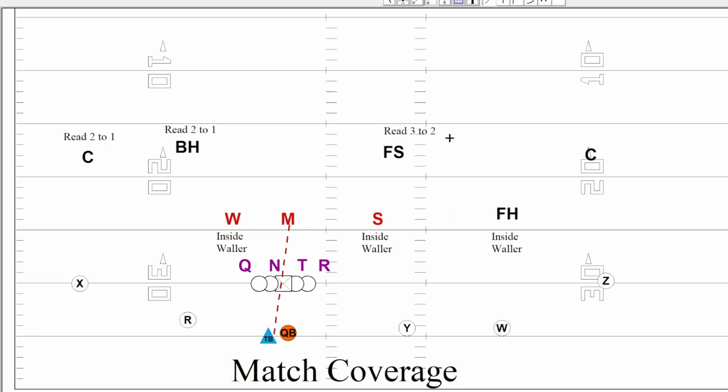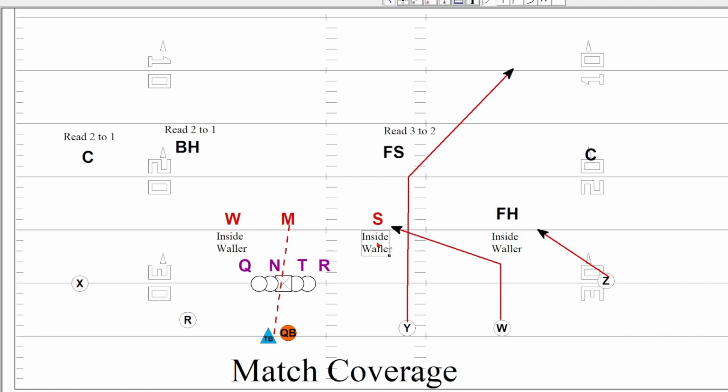So the easiest thing is just to draw up routes and talk you through them and explain what happens when teams run these routes. The first one is a simple CFL route that a lot of teams run. It's a corner route. It's a smash read, or a high-low corner read, where you run a corner route and 2 unders.